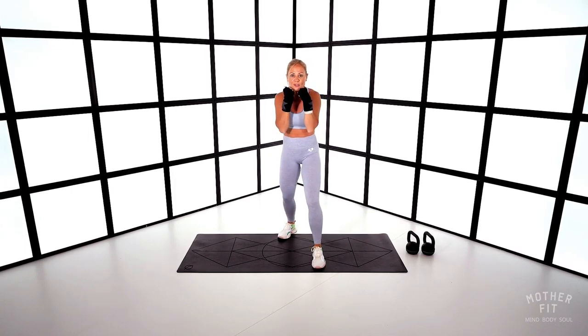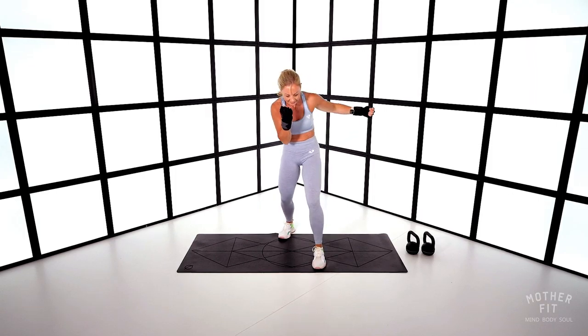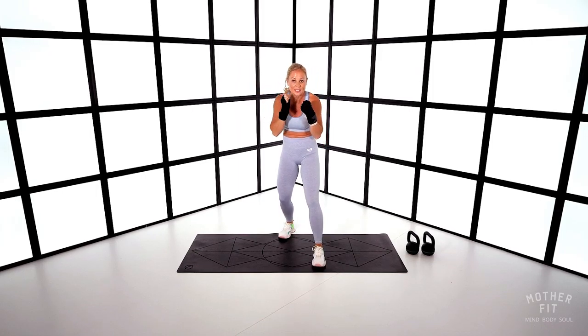Okay, we're gonna go for 3, 4, left side first. 3, 4, 3, 4. Protect the face. Chin down. 4, 3, 2, stop. Okay, we're gonna do the uppercuts, which is 5 and 6, left side first.